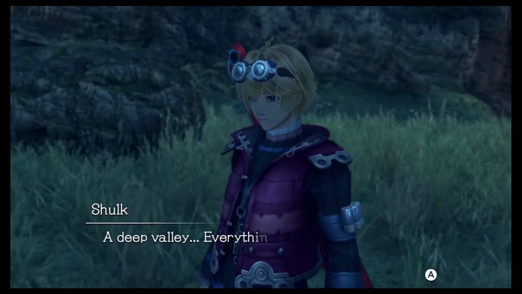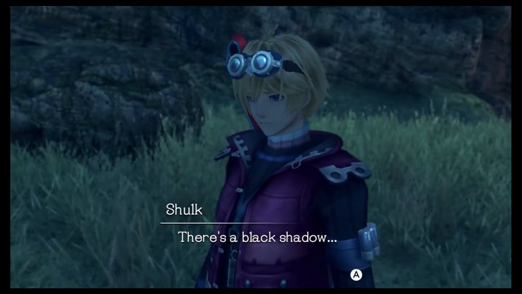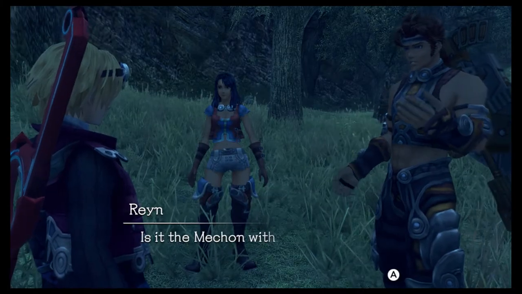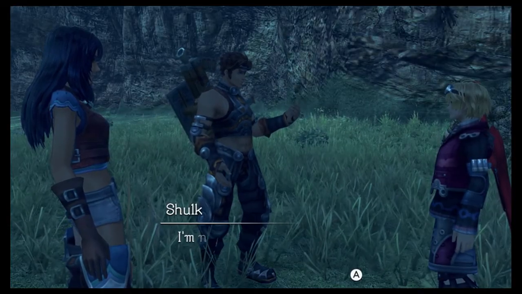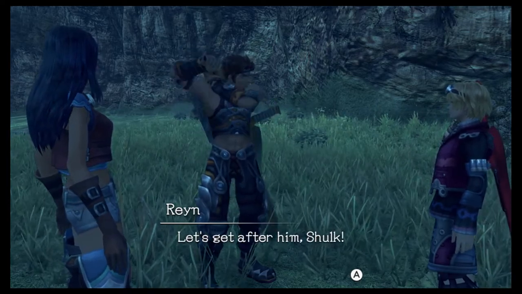A deep valley. Everything's engulfed in flames. There's a black shadow. It kills Juju. Is it the Mechon with the metal face? Yeah. Where does it happen? Is it near Colony 6? I'm not sure. I think so. Let's get after him, Shulk.